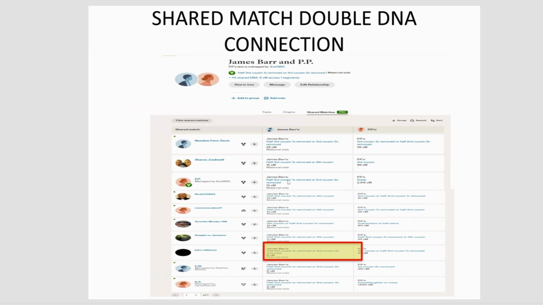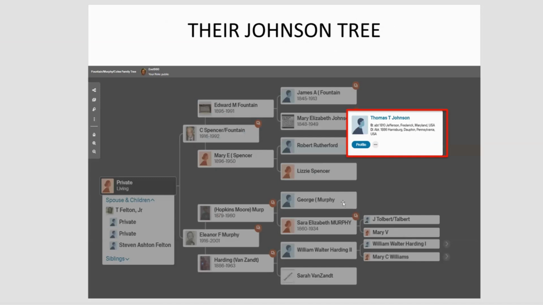Of course, that's very interesting because I know the paternal side is Jamaican. And then as I looked at this tree, I see in Frederick there was a Thomas T. Johnson. And so now that particular line had no African. Okay, then that means someone on my father's side connecting out of England. And so I go build a tree and I go look for our connection and I add them to my tree because I'm related to this person.